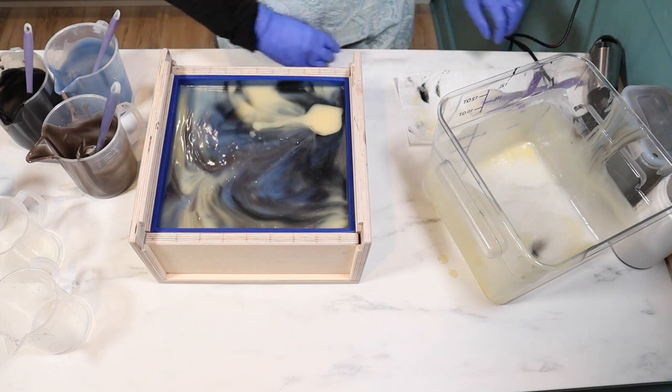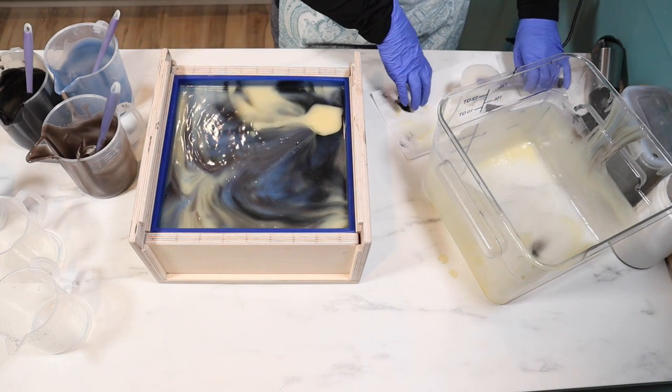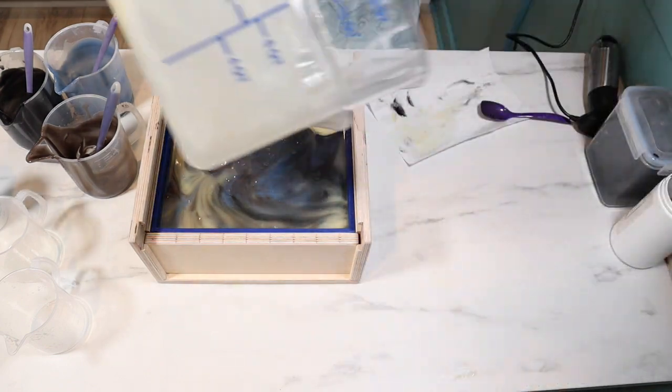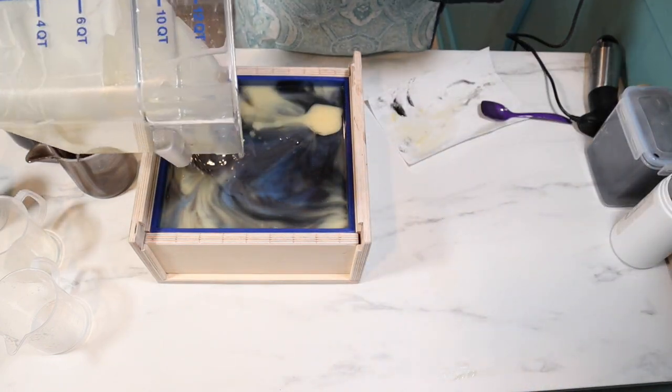So when we put this countertop back in here, just to let you know, my husband shored it up a bit, so it is nice and sturdy now, and I can bang on it.